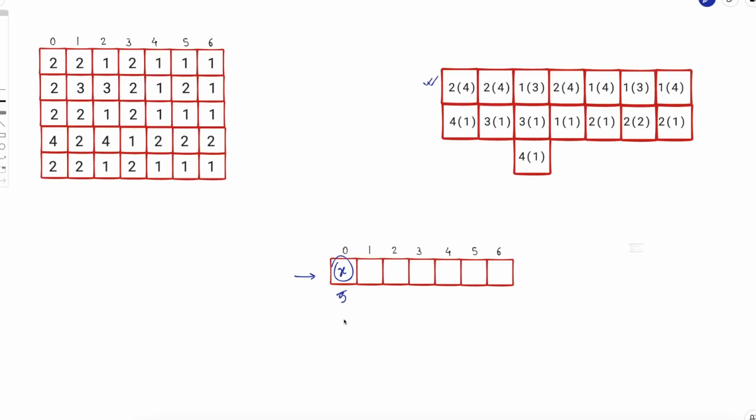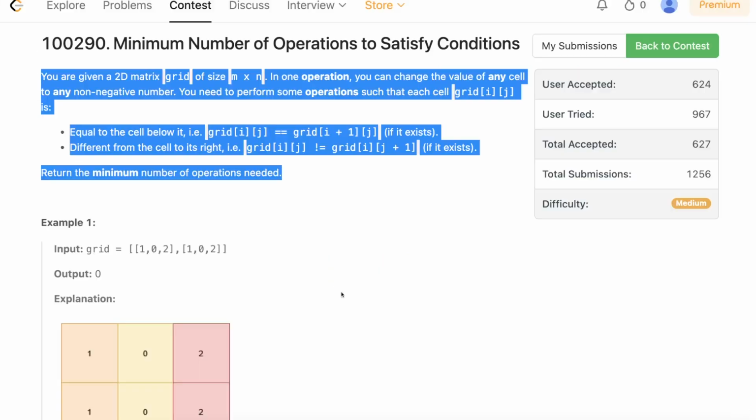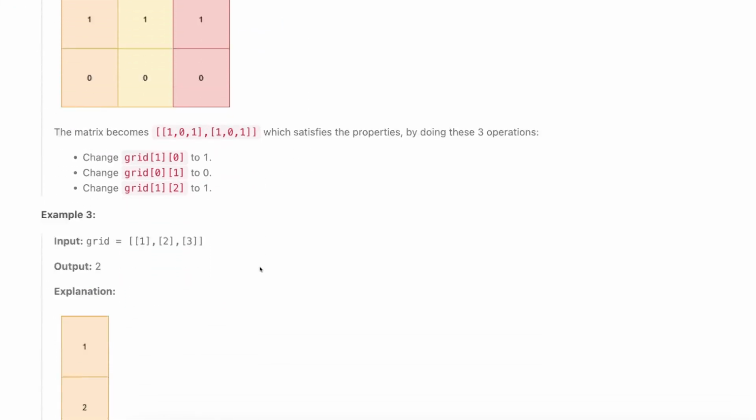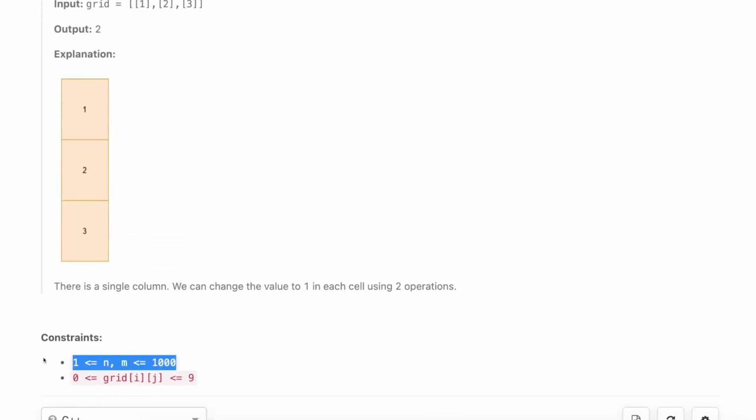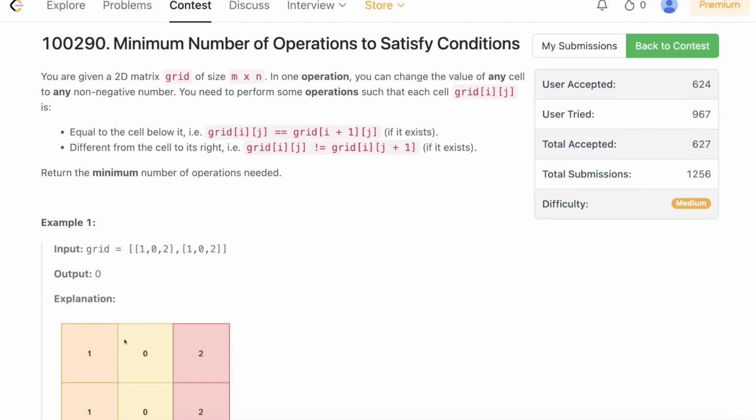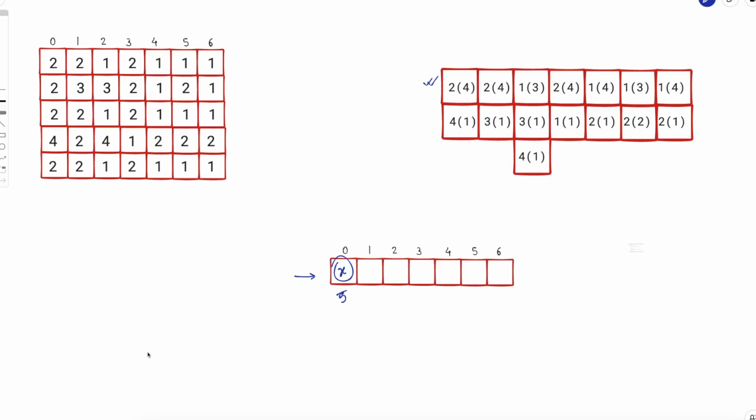So if we have to fill something else, we will fill a dummy value here and assume that it will cost me 5, and this dummy value will be unique in the entire matrix, because the matrix has just 1000 into 1000 distinct values in the worst case. So you have the liberty to fill it with any value of your choice, right?